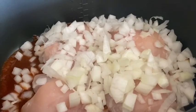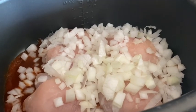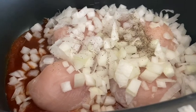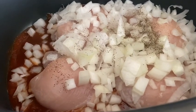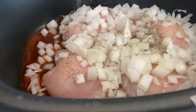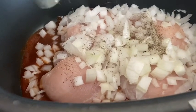Okay, I also forgot the salt and pepper. I need 1/4 teaspoon salt and 1/4 teaspoon pepper to season the chicken breasts. Obviously, it's a little too late to season the chicken breast, so we're just gonna put it on top and then stir everything all up together after it's cooked.